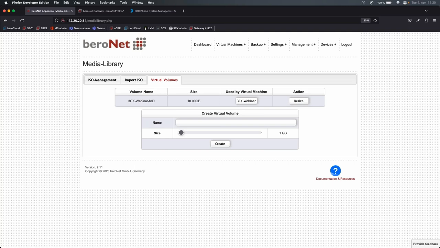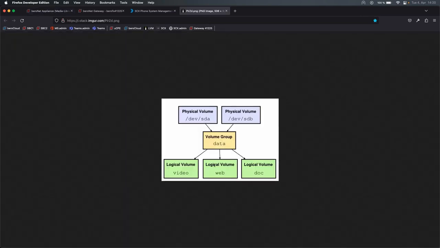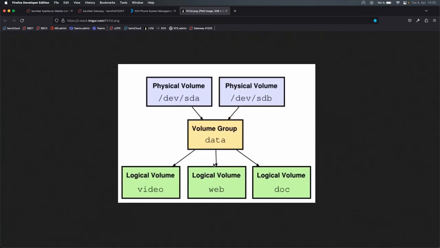This is probably a good time to talk about virtual volumes and how they are managed. We use a technology here called LVM, which stands for Logical Volume Manager. I have a small overview picture here. It basically allows us to manage the storage space on the device very flexibly and efficiently. Since you can freely add more storage devices or hard disks, physical volumes over here, you can add them to a volume group, which then allows the device to create virtual volumes that then act like normal hard drives for the virtual machine.